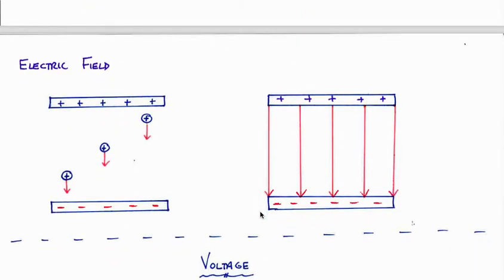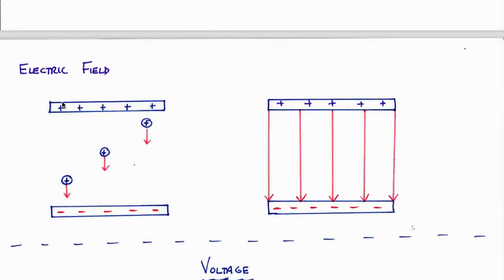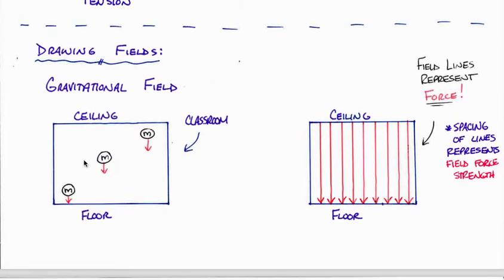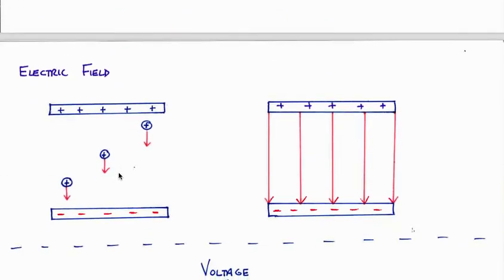So in this case, instead of the Earth or a classroom, we have two plates. One of them is positively charged and one of them is negatively charged. Now, anytime we want to test a field, just based on convention, we use what is called a positive test charge. We have two types of charge, positive and negative. Just to make sure we are all on the same page when talking about these electric fields, we always assume the test charge that we're using is positive. So just like you test a gravitational field with a mass, we test an electric field with a positive charge.